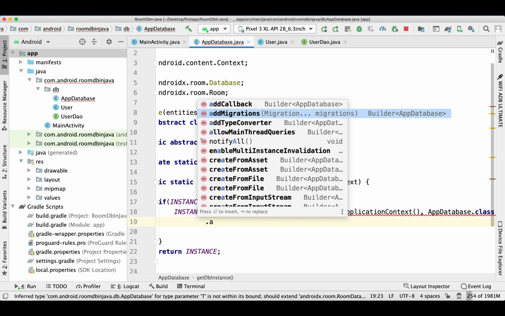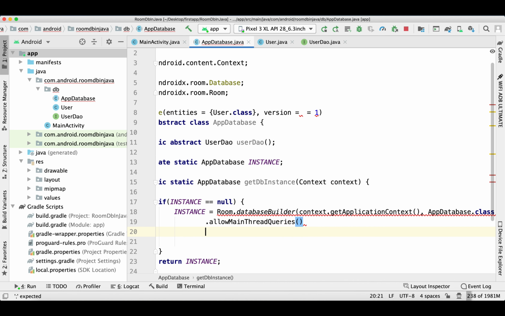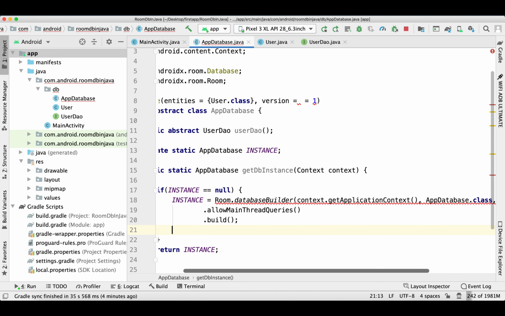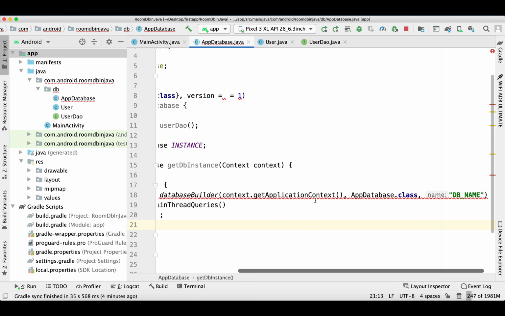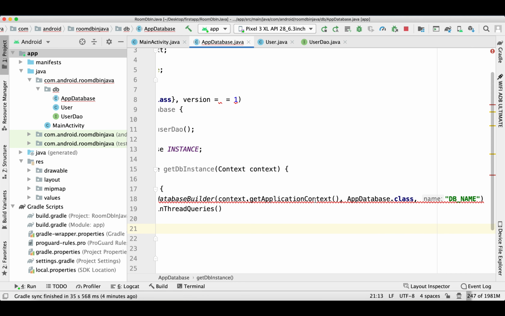Getting some error. Okay, yeah, allow main thread queries and then build. That's it. I'm still getting an error. Let me see what we are missing.